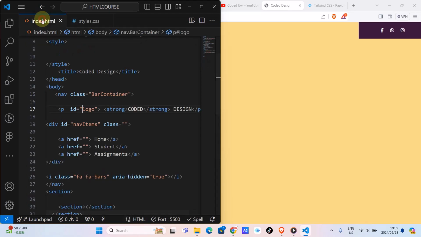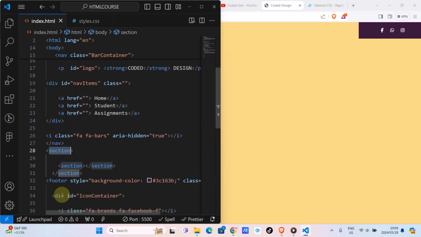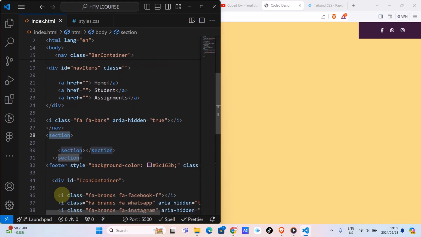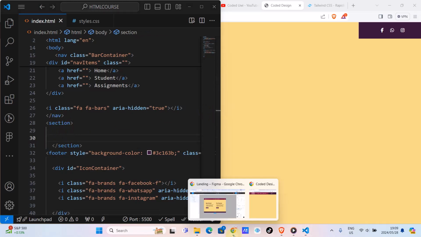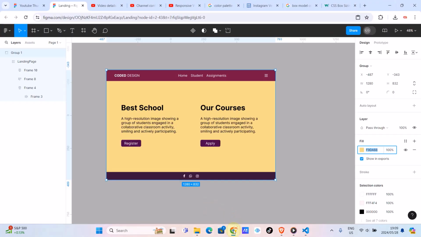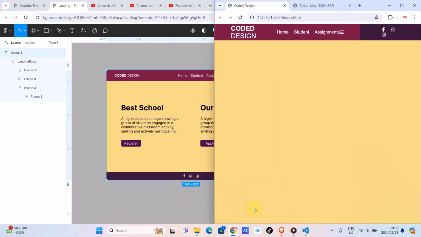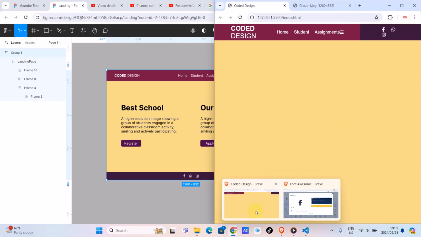Let me just change the section to a div, just in case, you never know. It looks like I've got many sections. I have sabotaged myself here, guys, as you can see. Why do I have many sections? I'm supposed to have one section. And then let's see what might be the change. Nope, I don't want to be here. This is where I want to be. I think what I want might be working, but I was sabotaging myself.